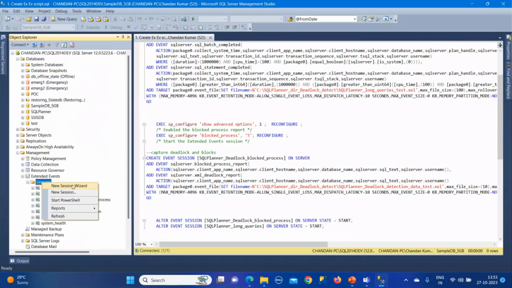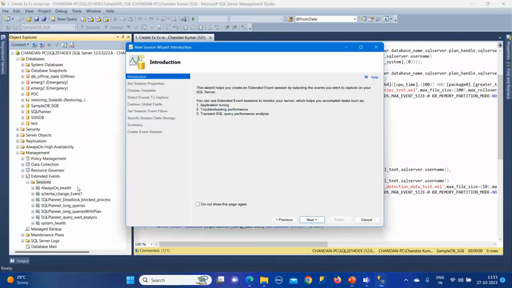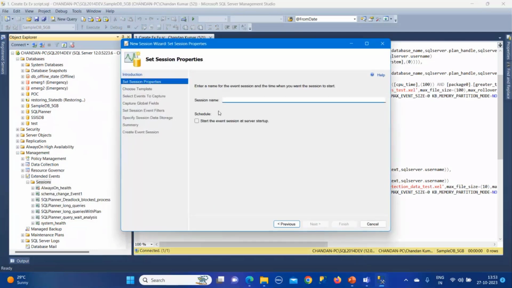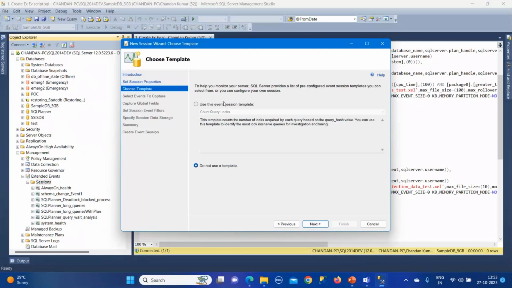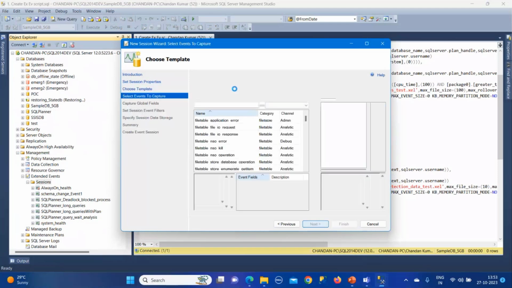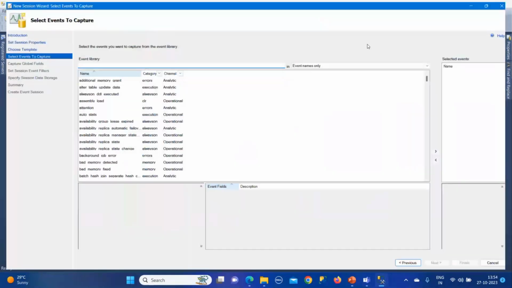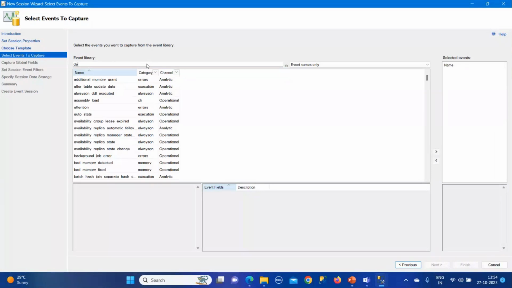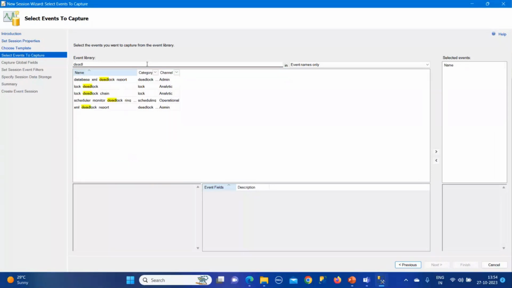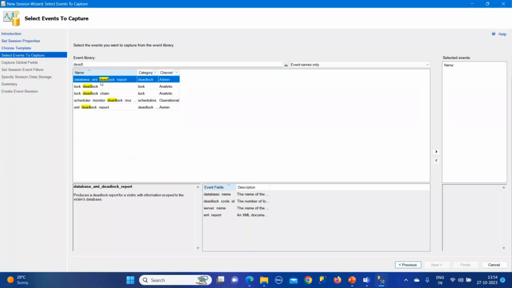Here you can open the New Session Wizard and choose your event name. For example, let's say I would like to capture the deadlock event. I will say, okay, do not use any template. I want to do everything fresh and search for the event called deadlock.